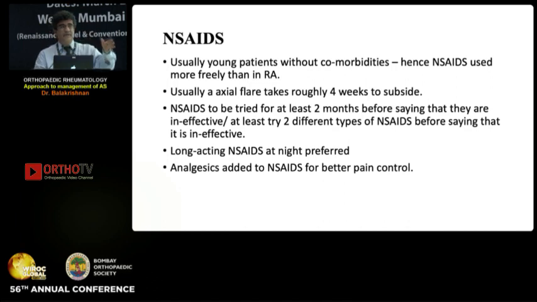Otherwise, what will happen is he will take it for 10 days, again repeat it 1 week later, again repeat it 1 week later. And what can be controlled in 4 weeks will take 4 months. And in those 4 months, the inflammation has gone on without getting controlled, and the stiffness has started, which cannot be reversed. So that's the most important thing. So give it for a proper period of time and ask him to quickly go into physiotherapy so that he maintains his spinal mobility. At least try NSAIDs for 2 months before saying that they don't work.